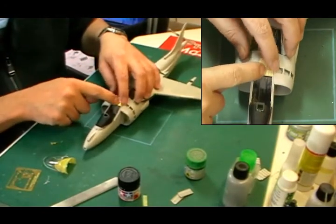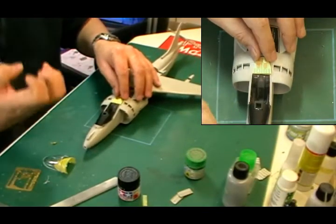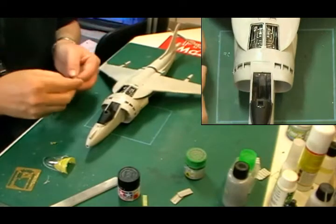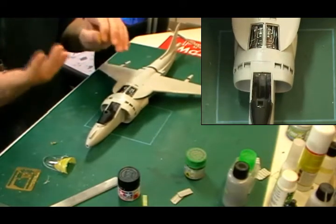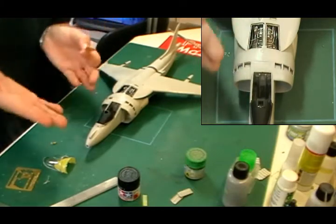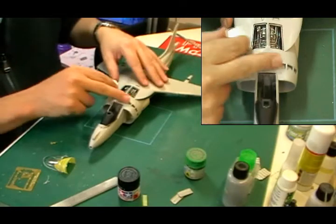And then what we're going to do in a moment is put a bit of super glue underneath and band it up so it pulls it all in nice and tight. What you want to do is make sure you've got nice clean metal underneath and on here, so the super glue has something to stick to, because it's always going to be trying to bend up the other way. It will just stop it from lifting up. So make sure your paintwork's clean underneath.